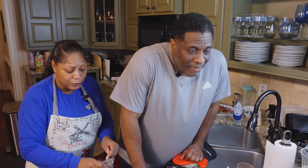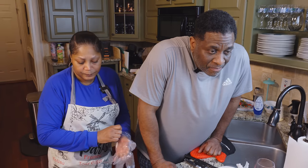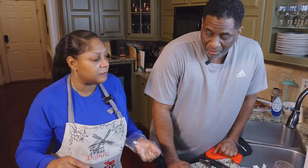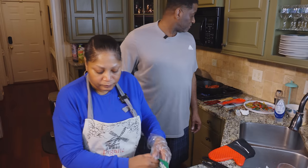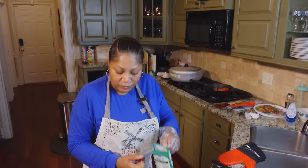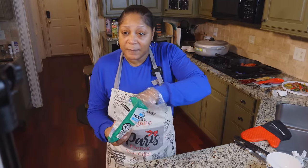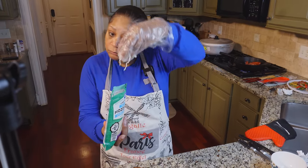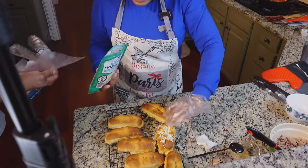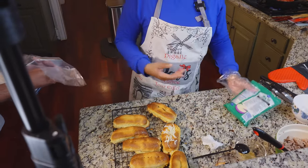I'm going to assemble the first one. Where's the other? Okay, and then another glove. Another glove? Another glove. So what I'm going to do is I'm going to take some of this cheese. It's not a lot.